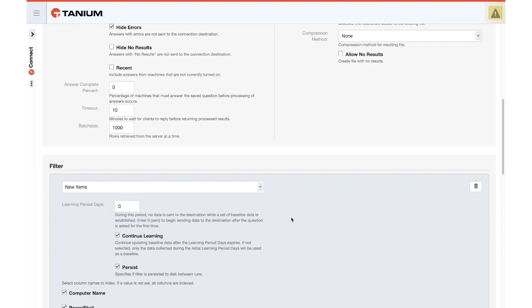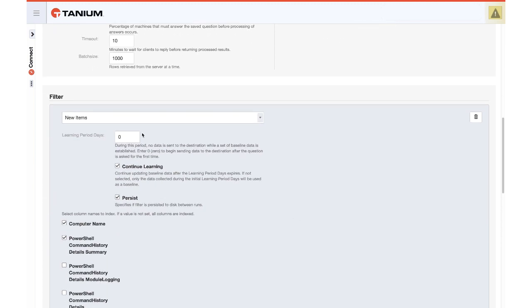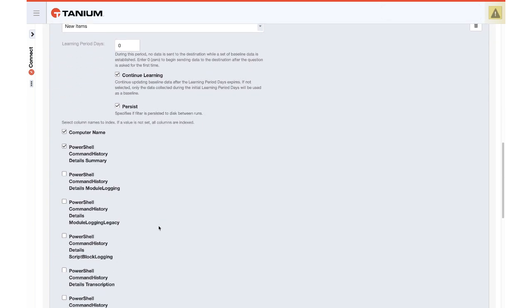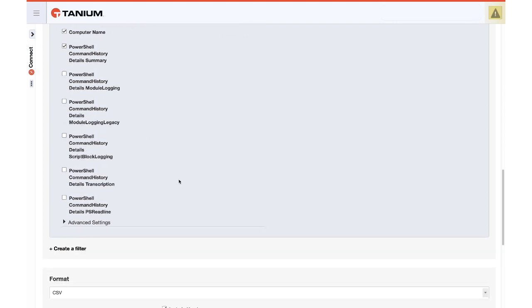And then down here, we created a filter for new items so that it will not send recurring instances of the same data, right? So if I've already detected it, I don't need to alert on it again. So that's the new item suppression. And we want to continue learning, setting that at 0 days. And this is kind of special here. You want to make sure you only check the first 2 columns for that index, because those are the unique columns that will be used to determine if it's a new activity or not. So we just want to look at those first 2 columns. We don't need the others.